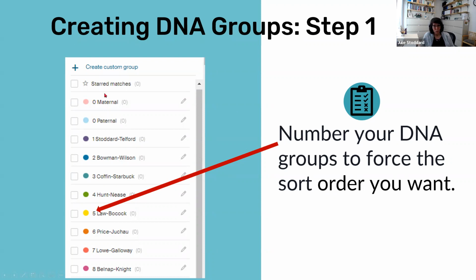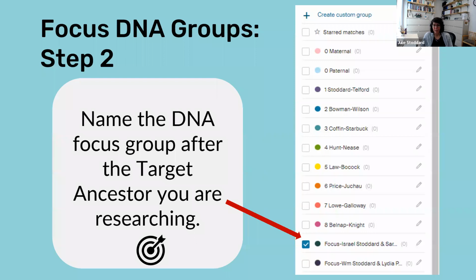And then for my other ones, after I've got my main groups, I'll actually put a number at the front of my group because I want to force it to be in the order that I want. And then once I get those, I'll say, okay, that's going to be kind of my reference group, but I want to target this specific. I really need to find Israel Stoddard and his wife, Sarah. And so I'll create a couple of DNA groups where I can start to put in the matches.